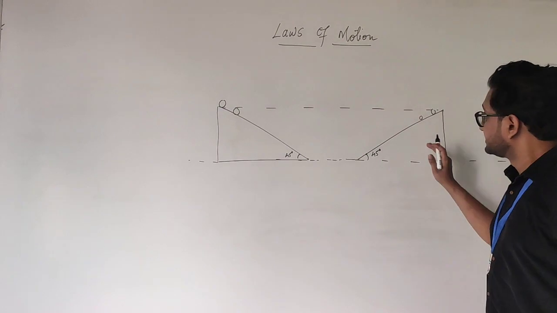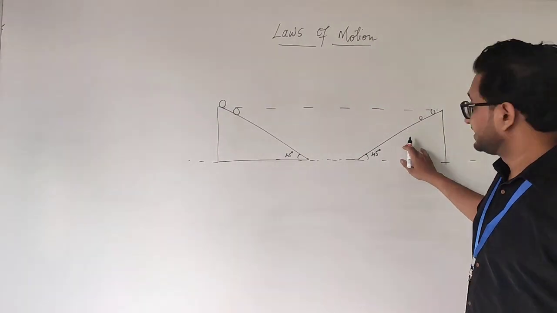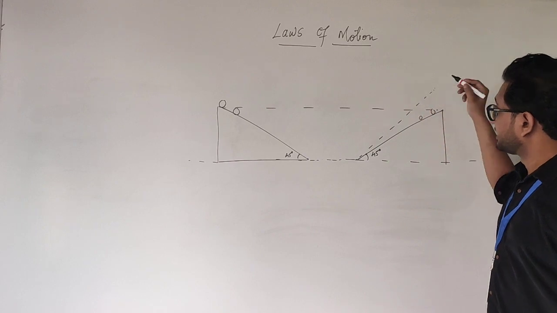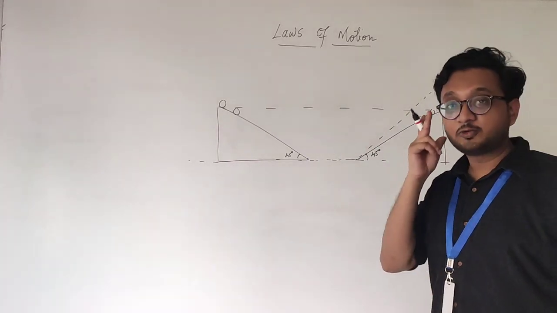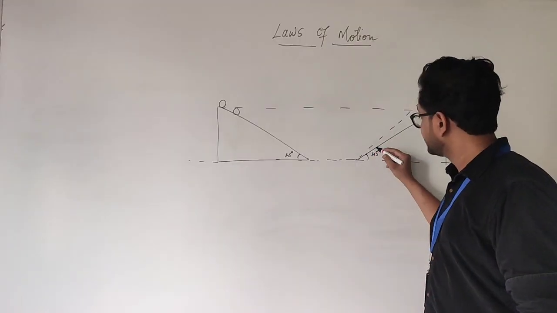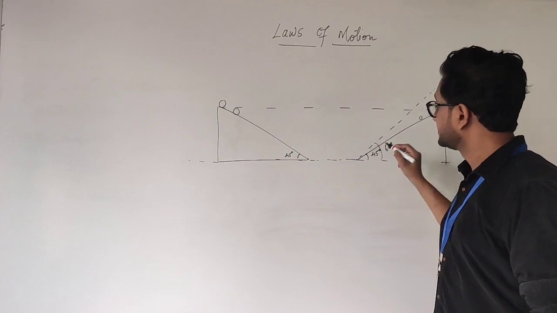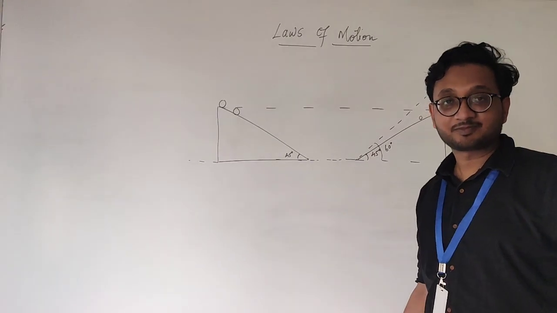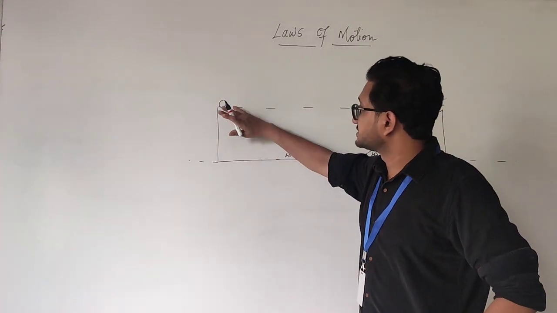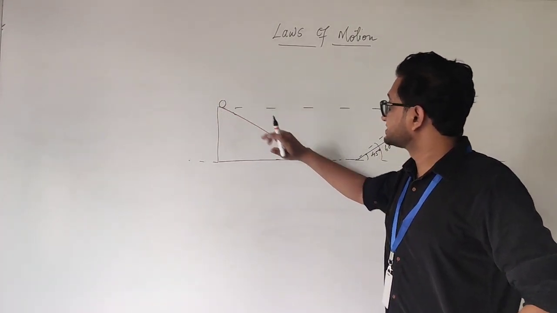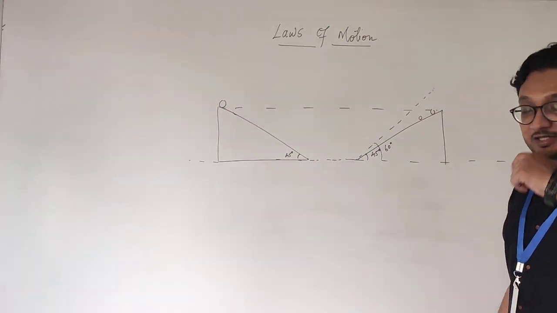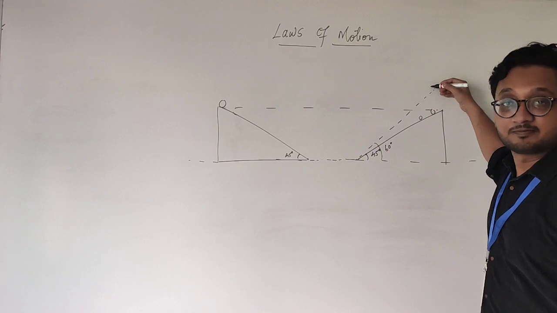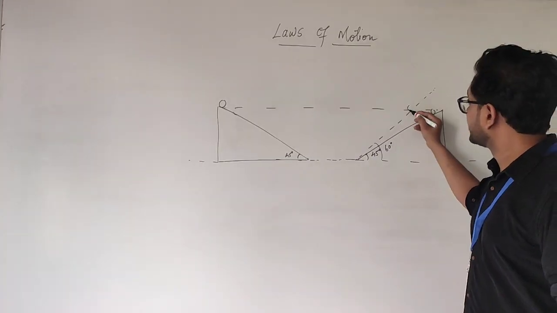Now he changed the angle of the plank and took another plank, increasing the height like this. This new plank is at a 60-degree angle, much higher than the previous one. Now he released the ball once again. The ball came down, but it did not go till the very end. It went up till over here.